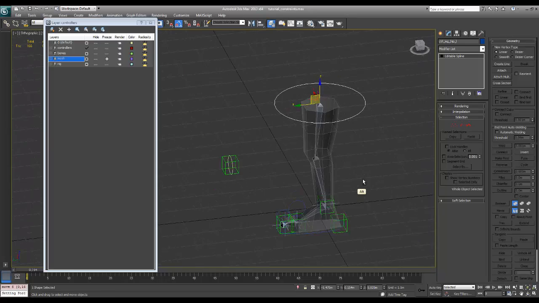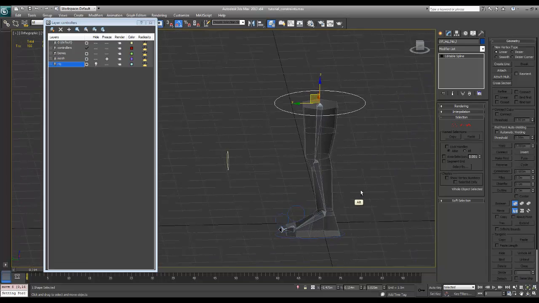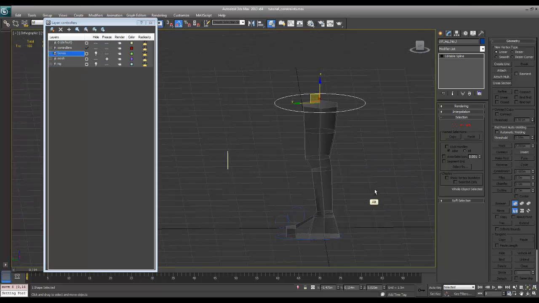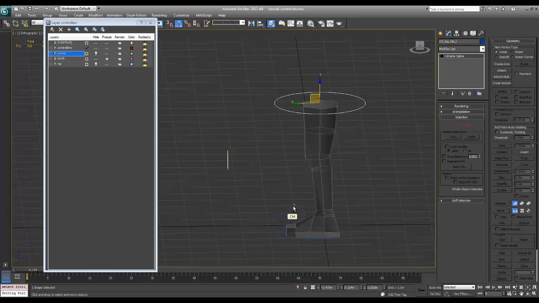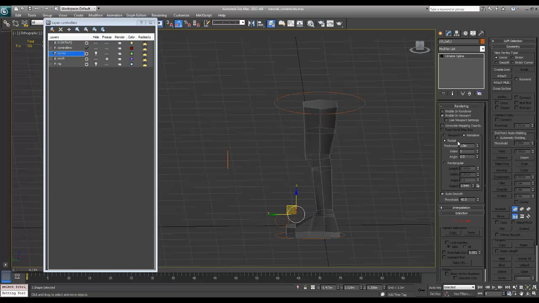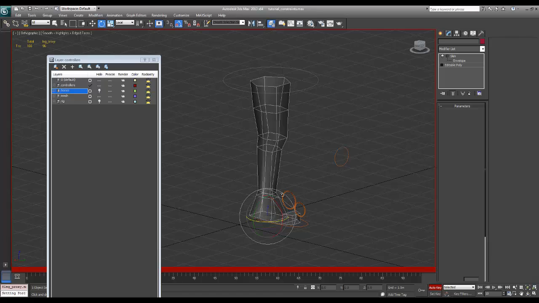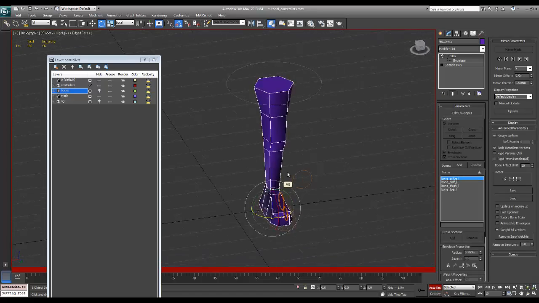So now we have our rig, we have our leg, we have our controllers, and if you hide everything but your controllers, including your bones, this would be your animation rig. You can make it whatever color you like. Let's make it a little bit brighter color here. You can make these splines actually renderable in your viewport and set the thickness values up so they're a lot easier to see. And let's go ahead and hide the rig itself, and let's hide the bones. Select our mesh, hit Alt-X, and you're ready to animate.